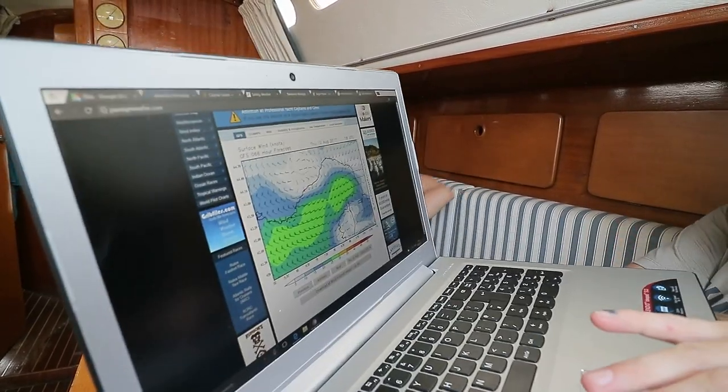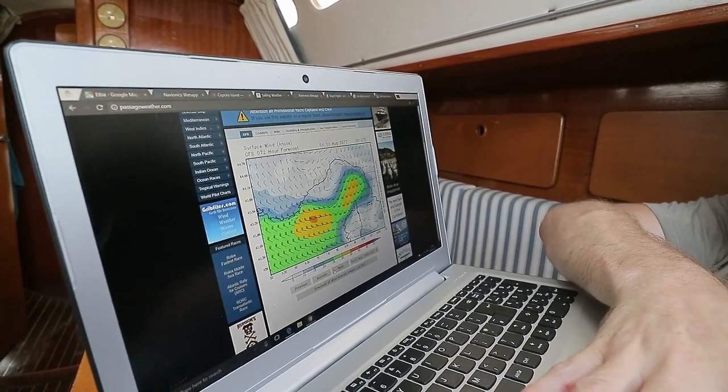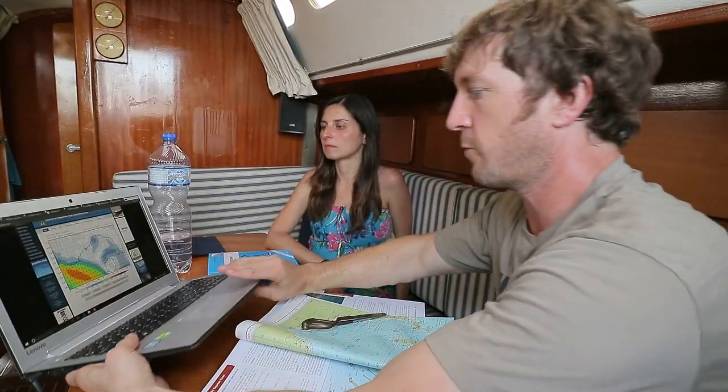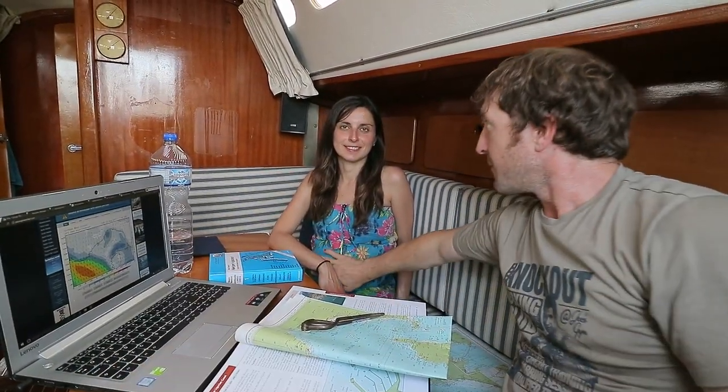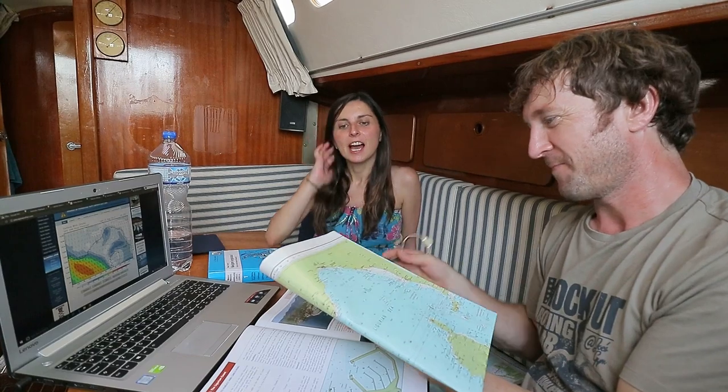If we were to go down to Elba, down here, then we'd be putting ourselves right into this area of bad weather that's going to blow through with about 35 knots of wind. And given that Rossella is currently pregnant, we want the minimum stress possible. Exactly, a relaxing holiday.